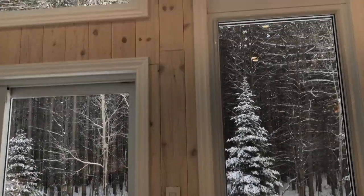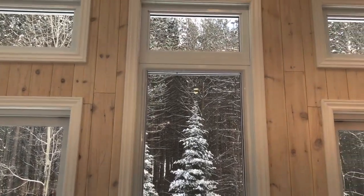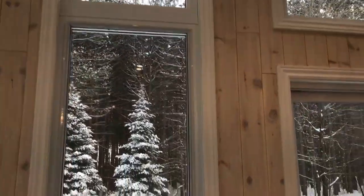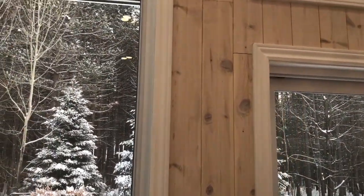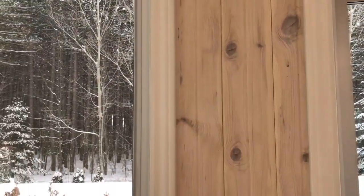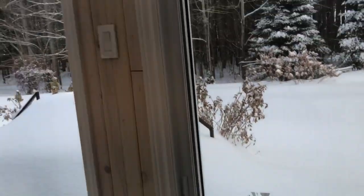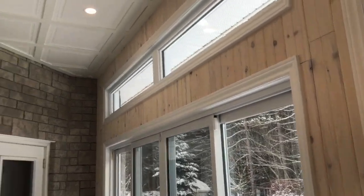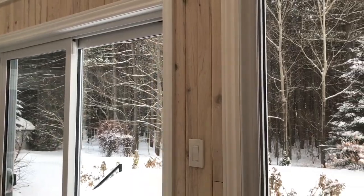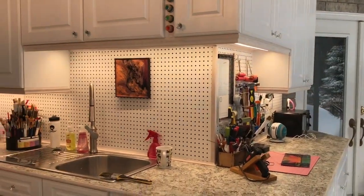And this is the outside wall, and it is covered in pine. It's all wood, and it has been stained in a white wash, and all the moldings around the windows are wood, and they're painted in this nice glossy white. I have these great big windows, so there's lots of natural light. I love that.